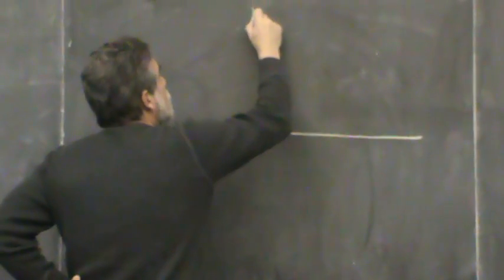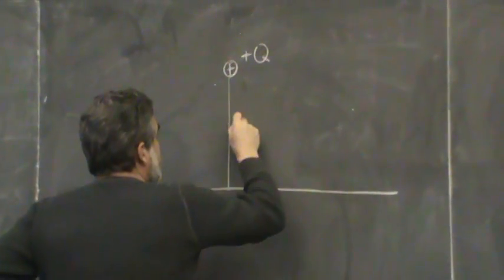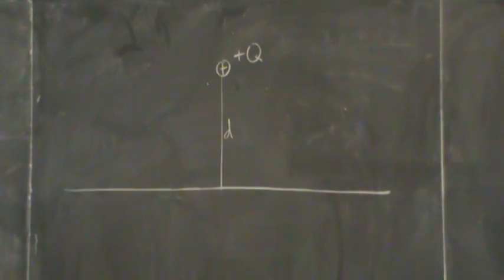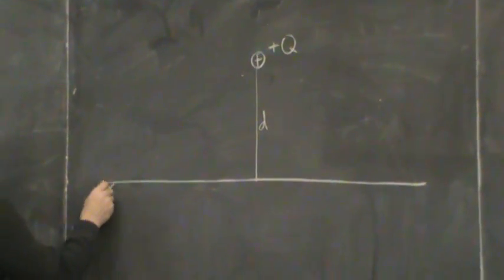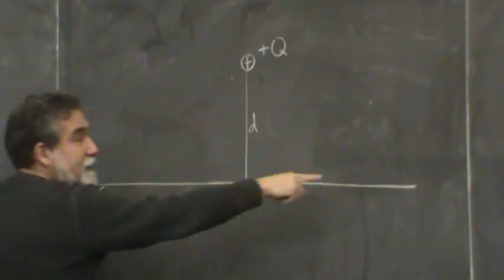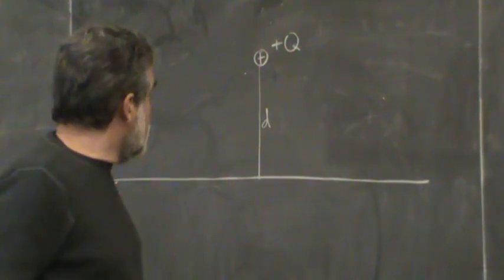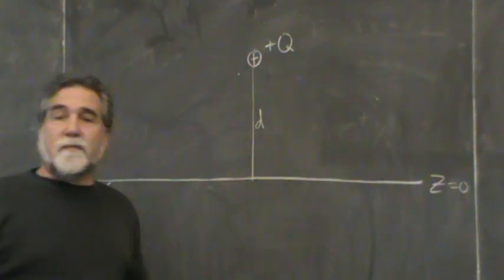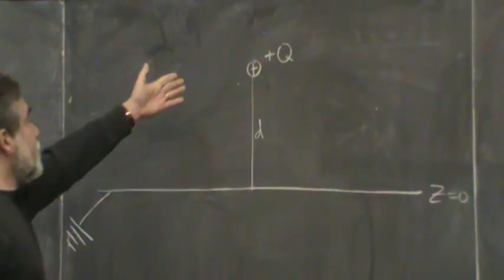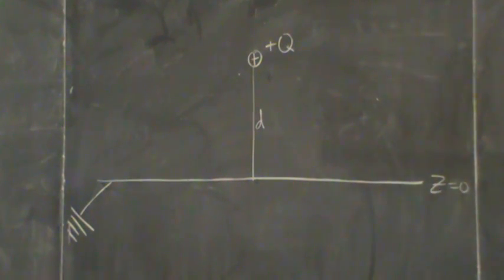I put a charge of plus q a certain distance, let's make it d, above a grounded surface. So now what I'm going to do is ground that. I'm going to make that a metallic plate, and the plate is everywhere in the xy plane. So let's set the plate at z equal to 0. Just to be specific, it doesn't really matter. And now I've got my charge here. And then we want to find the potential above.